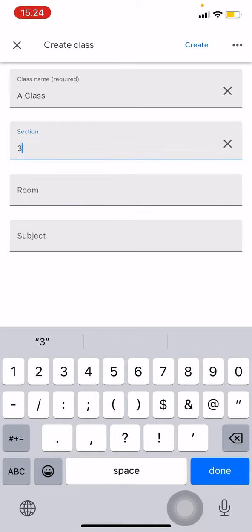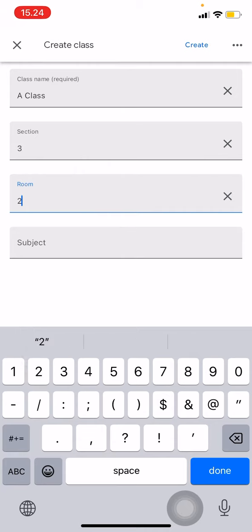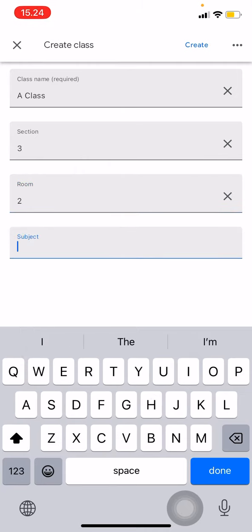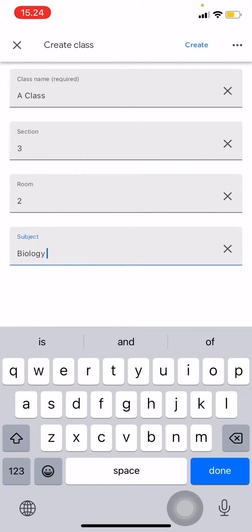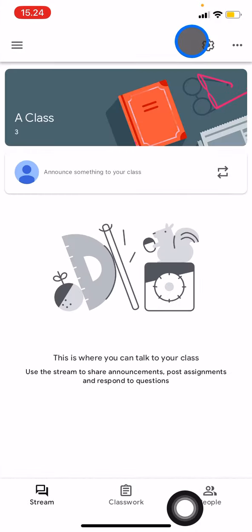Let's say 3, and if a class has 4 rooms and you want to create for room 2, just click room 2. And for the subject, you can click the subject that you teach, let's say biology, and after you finish just click Create and hold on until your class is ready.